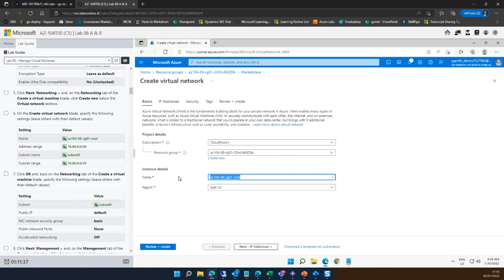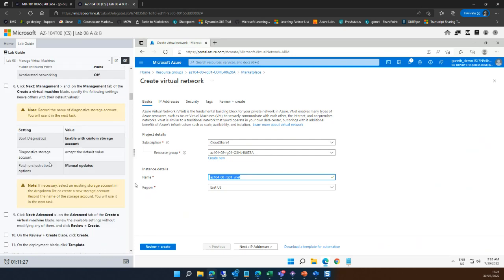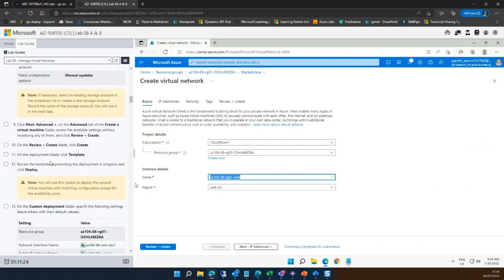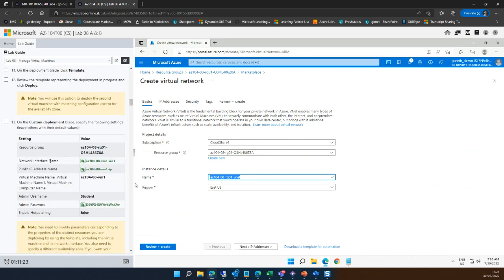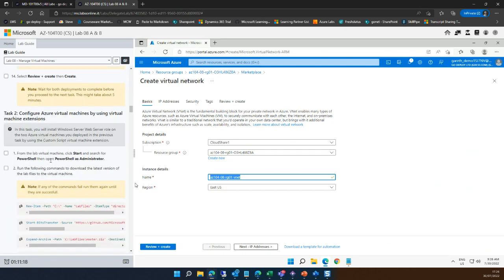Again, this reduces student error, because on many occasions the names are really important as part of follow-on labs. So if they've gone off piste and done their own thing and changed the naming conventions, they may struggle.